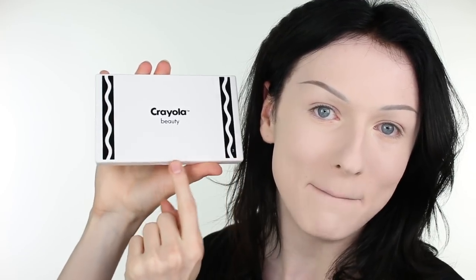We are going to examine the Crayola Beauty Nude eyeshadow palette first. This is its packaging — very bright and colourful, just like the rest of Crayola. It has their logo, Crayola Beauty, just on the front, and the ingredients and further information on the back. Once you remove it from its packaging, the palette itself is white and plastic, with the classic Crayola branding on it.